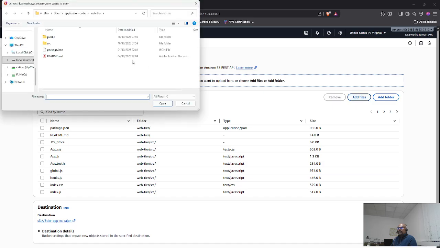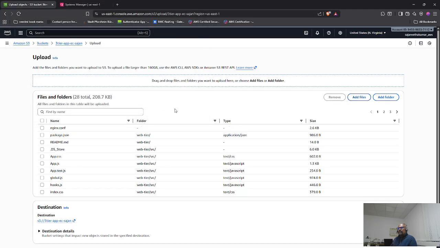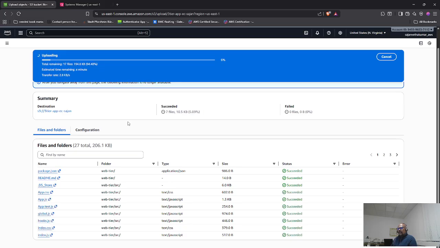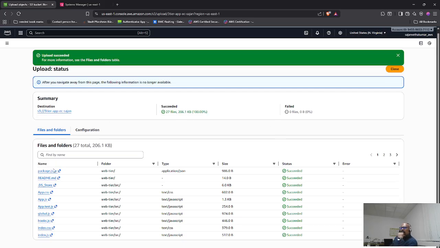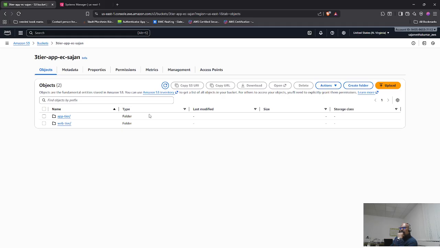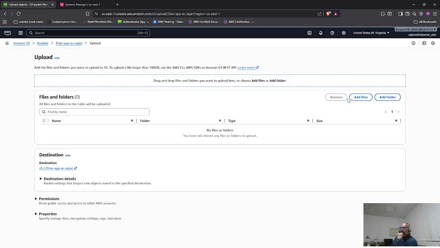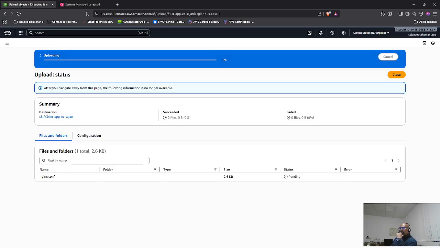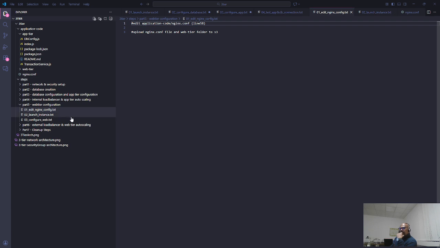Then add file, the NGINX config file, upload. Okay, now we have uploaded.